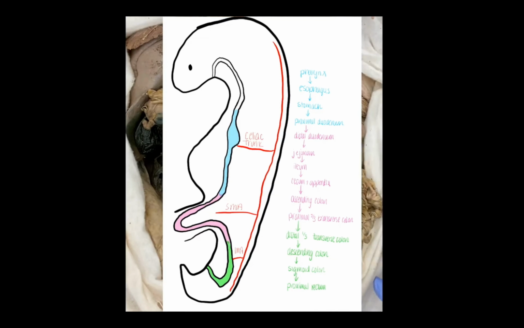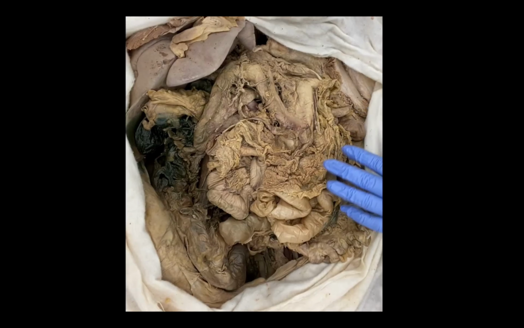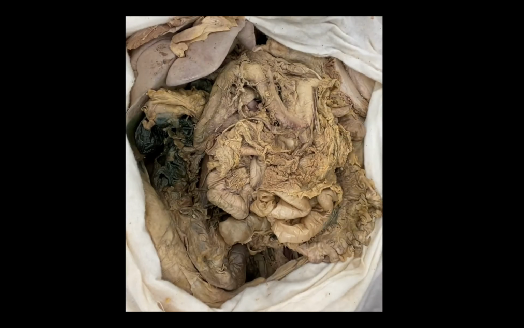So the abdominal aorta, 3 of its branches are the celiac trunk. That's going to supply the foregut. You're going to have the superior mesenteric artery that's going to supply the midgut, and then the inferior mesenteric artery that supplies the hindgut. And in order to understand the embryology, it's important to first understand which organs are coming from which area. And to do that, you first have to understand the blood supply.